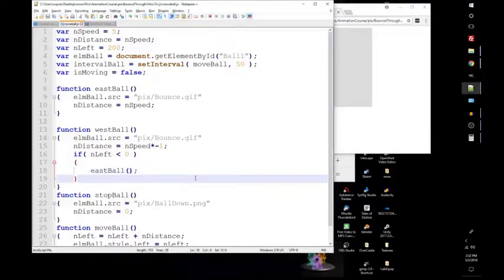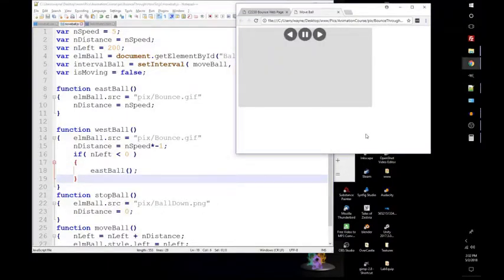I'll make sure I've saved this. And we might have to do some more debugging.